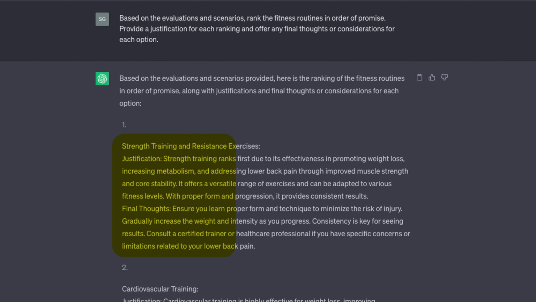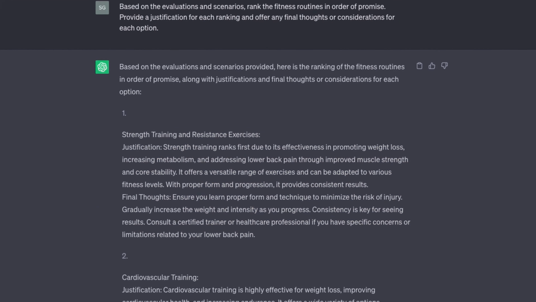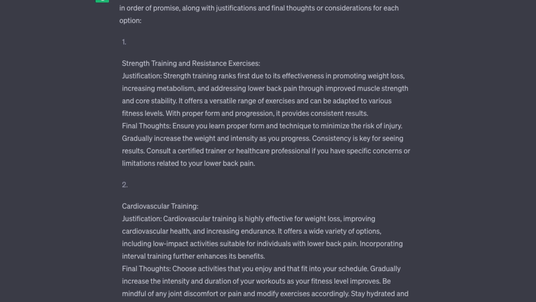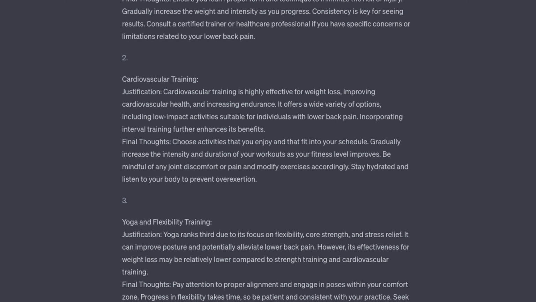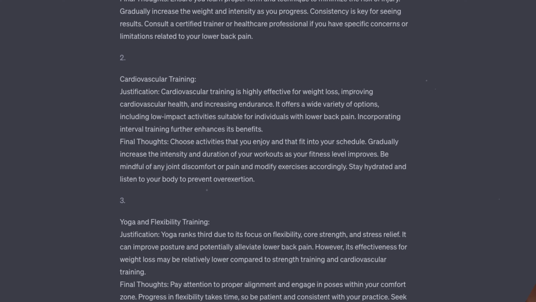And there you have it. Strength training wins for the specific case due to it being more effective at time, since you wanted to lose the weight in 6 months, and also will help you build strength and core stability to help recover from the back pain. So there you have it, guys. You can use the tree of thought technique in many different cases to get through these dilemmas much more easily.